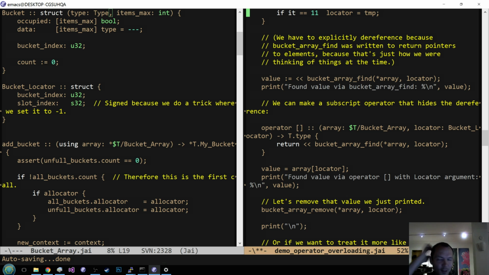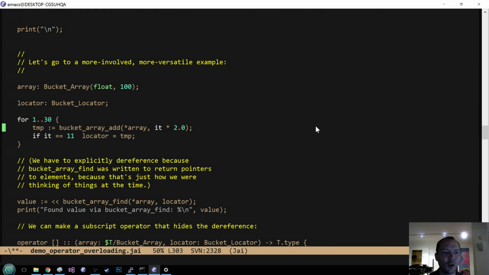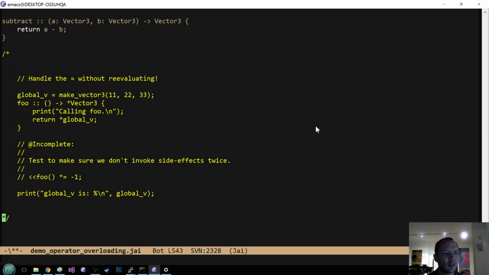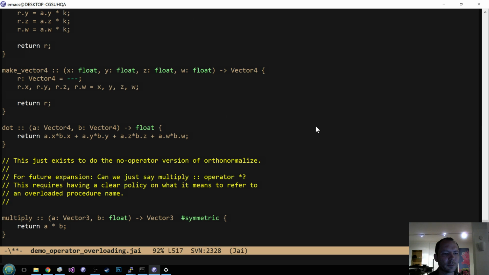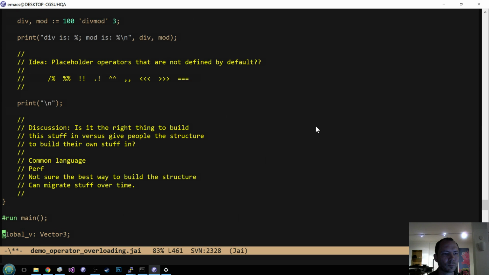In fact, this is a bad idea because this is really new code and I haven't tested it, but let's do something crazy. Let's define an operator like double less than. Let's define it to be a lerp.